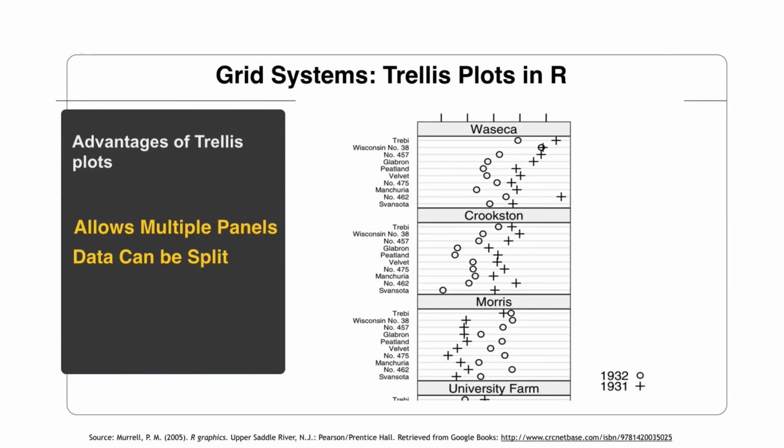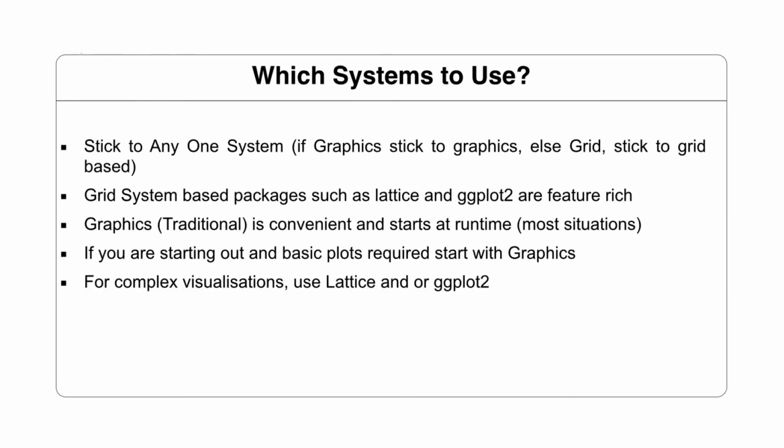Now, one of the questions is which systems to use. In general, it is always a good idea to stick to any one system. So if you start with a grid system, which is a traditional grid system, then it is better to stick to the traditional grid-based systems. Or if you're starting out with a graphics system, which is the inbuilt traditional graphics system, then stick to the traditional graphics system. It's usually not a good idea to mix up the graphics and the grid systems.